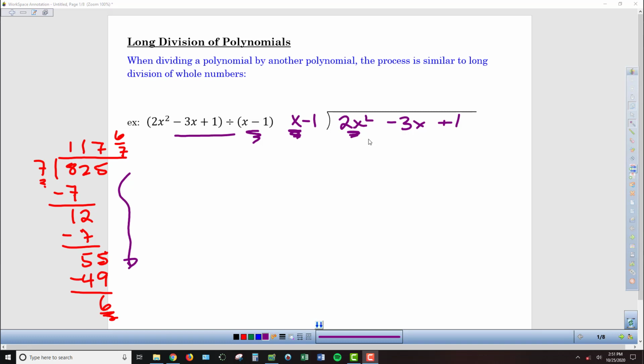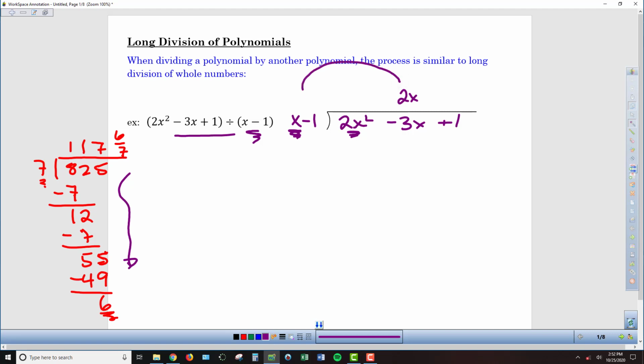Now just to line up my like terms, it's a good habit since we're going to have to do that a lot here, I'm going to put 2x above the minus 3x since they both have the same exponent of x. So even though I divided into 2x squared, I'm going to put the 2x over there. It doesn't really matter in the end, but it's just a good habit. So once we've done this division step, now we're ready for the multiplication step.